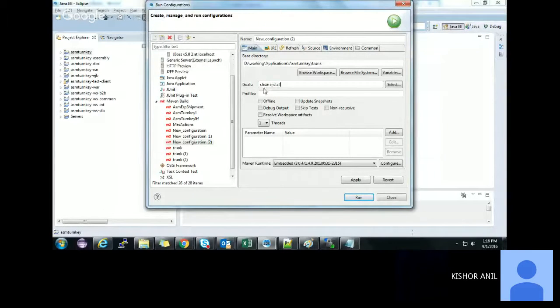Actually, once you learn the Maven, you will know the meaning of this clean, meaning of this install, what it does actually. In Maven, we are having goals, right? Clean, build, install. For that, you need to learn the Maven.